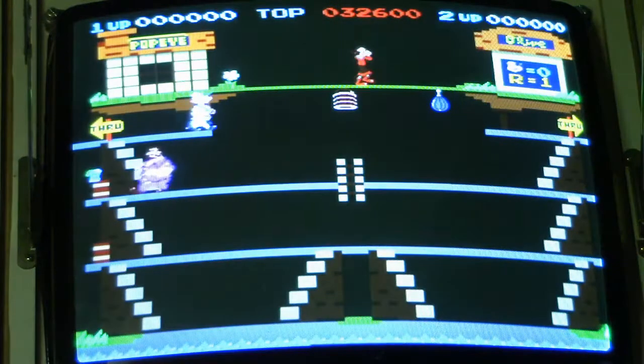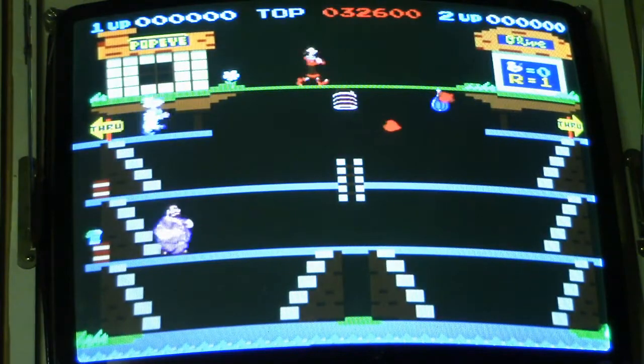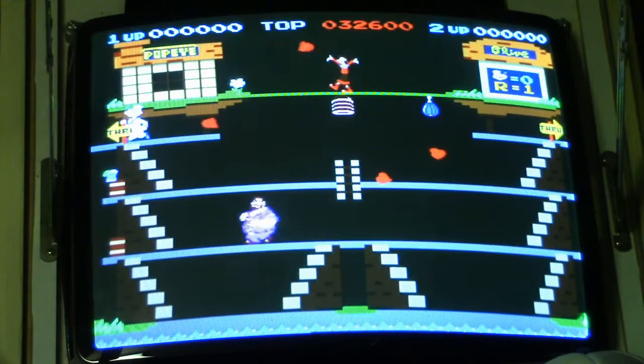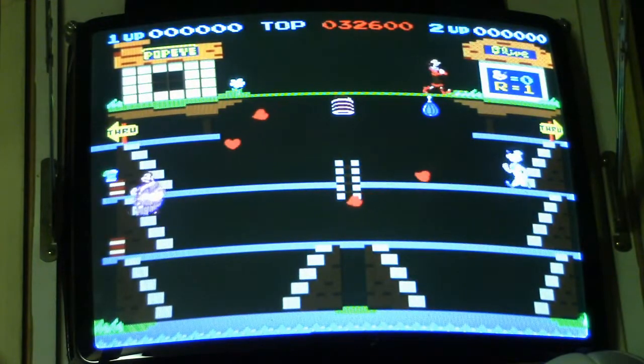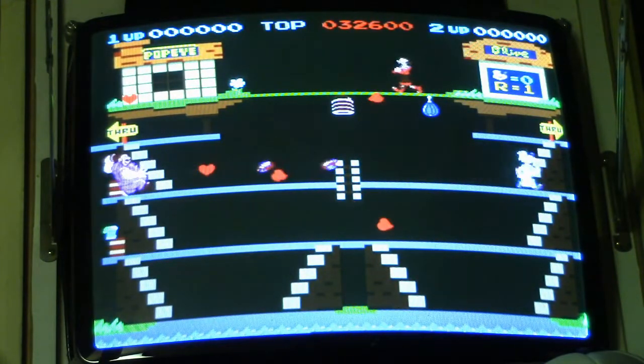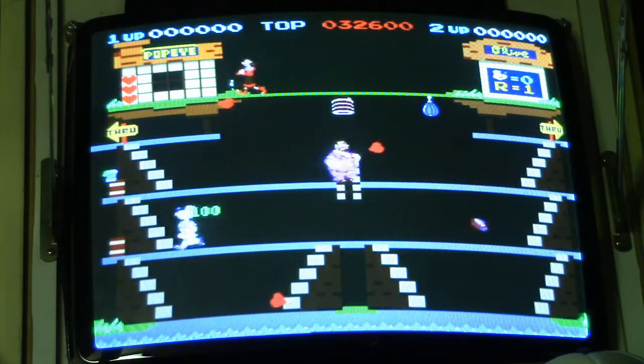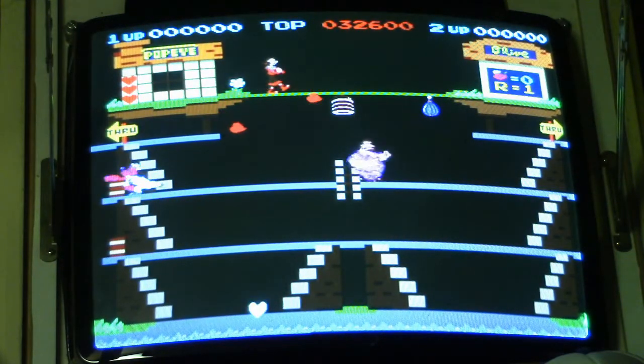Let me cut this light off here. That's a nice looking picture on that monitor. I don't know if the camera is picking up just how nice it is. It actually looks better than the Nintendo monitor. Of course, that Nintendo monitor has a lot of burn in it. But that's a perfect picture right there.